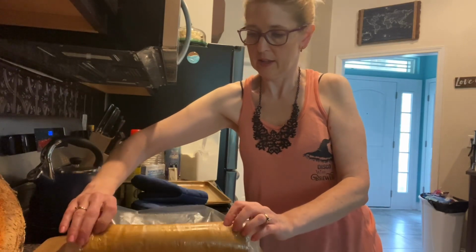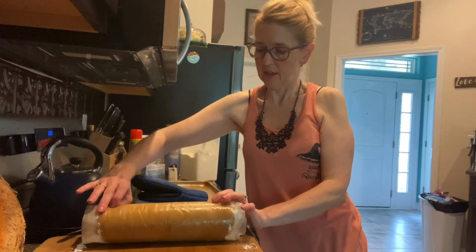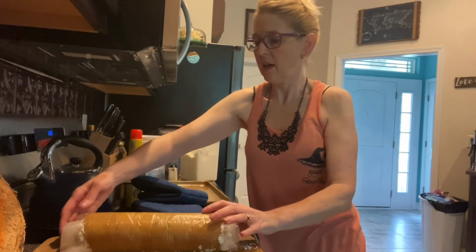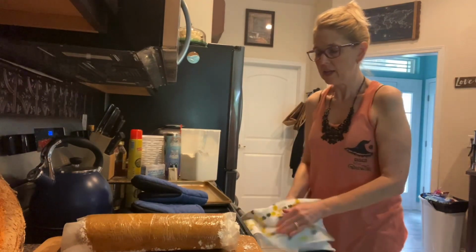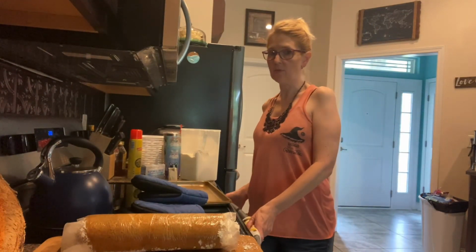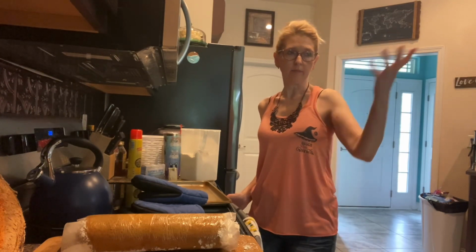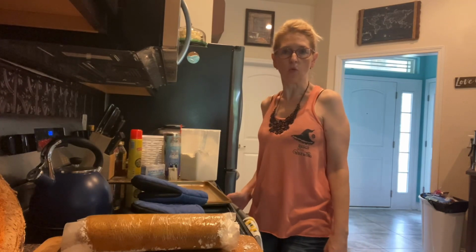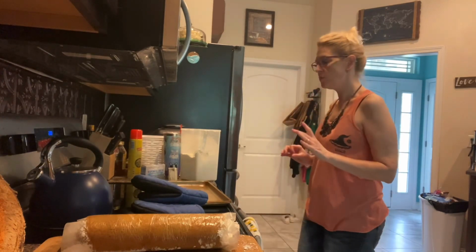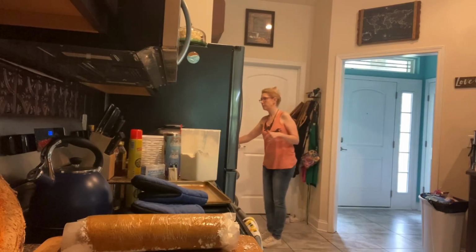Roll that. And then actually put it on a cooling rack so it'll cool faster. And I leave it sit. Now it's gonna take several hours to cool off unless you put it, like maybe if you have a closed-in porch and you put it out there and it's cool out, it'll cool faster. But the key to it is just let it cool completely before you go to do the next step.